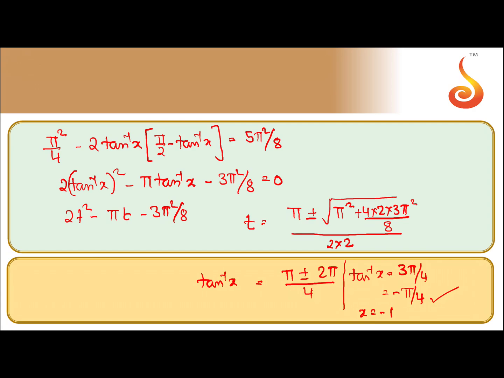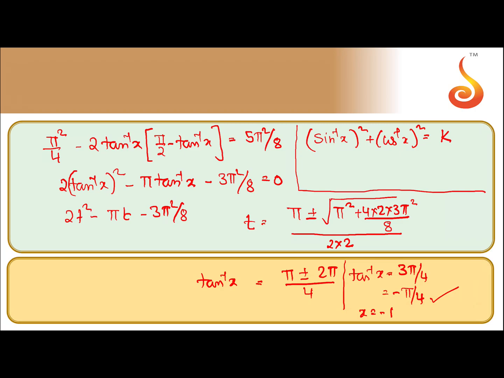There are so many similar problems on the basis of the same concept. The same problem can be asked as (sin inverse x plus cos inverse x) whole square is equal to something k. So the standard procedure for this is: always remember to convert into one of the angles, like I converted into tan inverse x. Same problems can be asked as (sin inverse x) whole square plus (cos inverse x) whole square is equal to k. So same type of question. That's why I wrote that some value of k will be given to you, so you have to calculate.